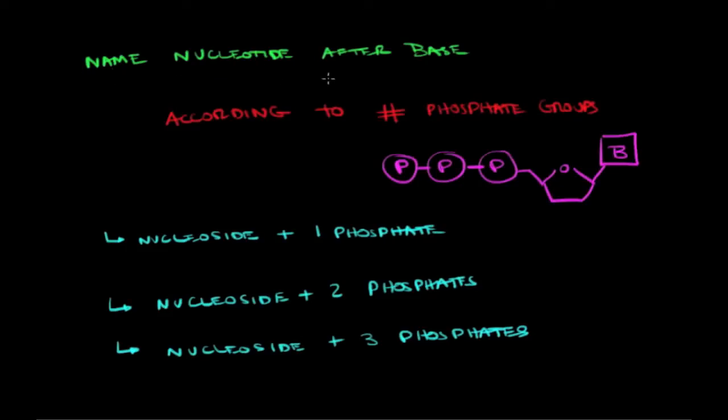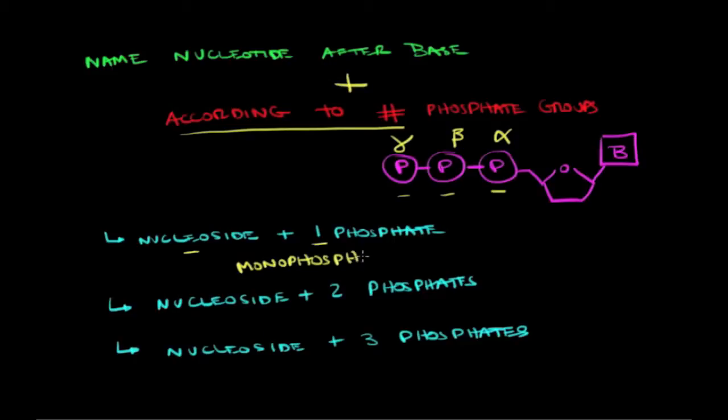When you name a nucleotide after a base, like I just explained in the previous table, you also have to do it according to the number of phosphate groups. If you attribute letters, this is the alpha, the middle phosphate is going to be a beta, and the one furthest away from the pentose is called a gamma phosphate group. A nucleoside with one phosphate group is called monophosphate. You add monophosphate to the actual name of the molecule. An example is AMP, adenosine monophosphate, meaning that the base is an adenine, but in the molecule there is only the alpha, or only one phosphate group.